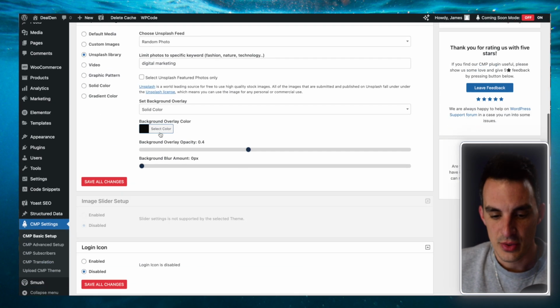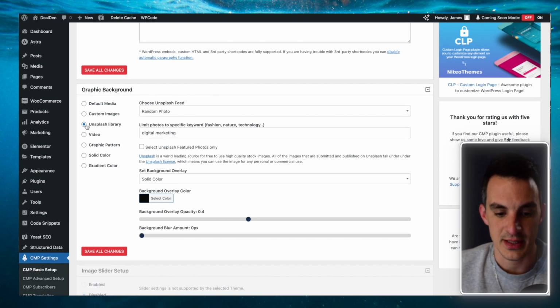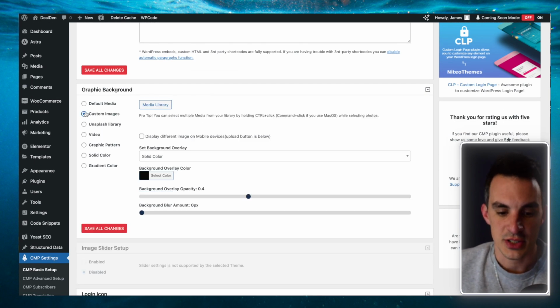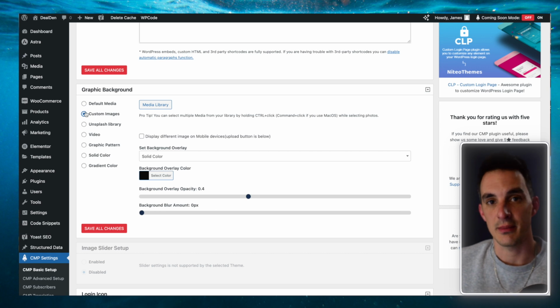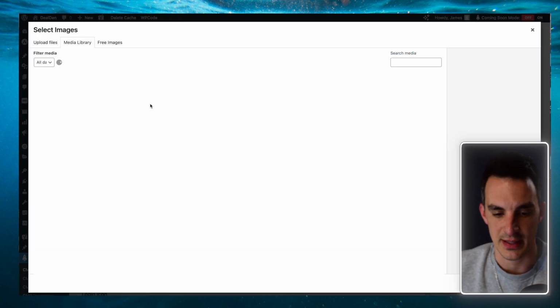So what you can do is set this to just a custom image, and then you can go find a custom image that you would like to be placed in here, and it will just show the same image to everyone. So we can select this from our media.